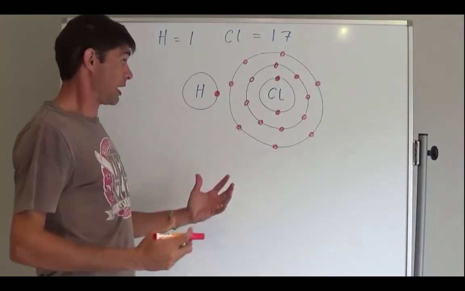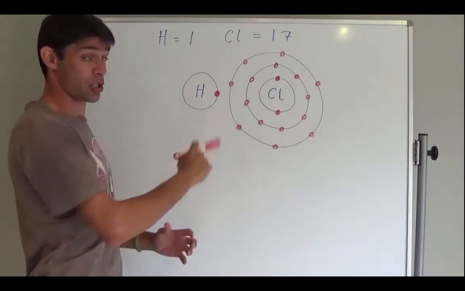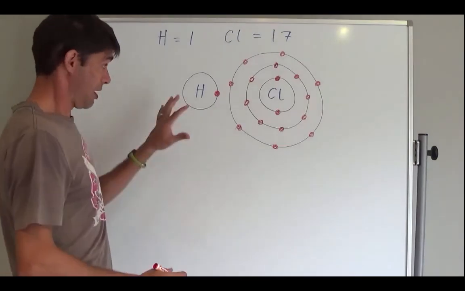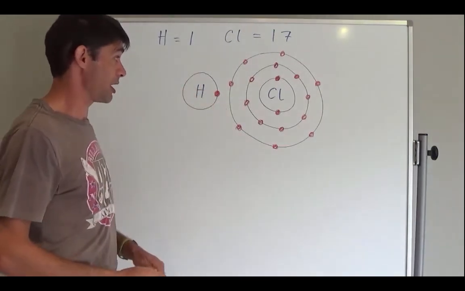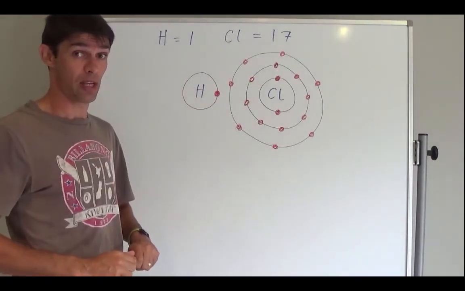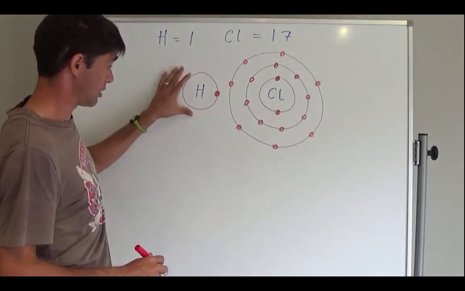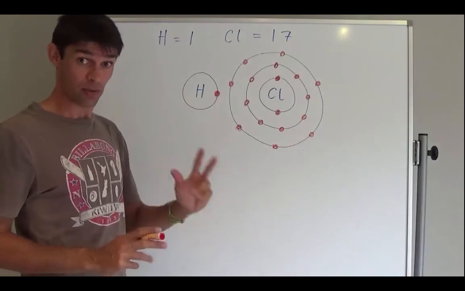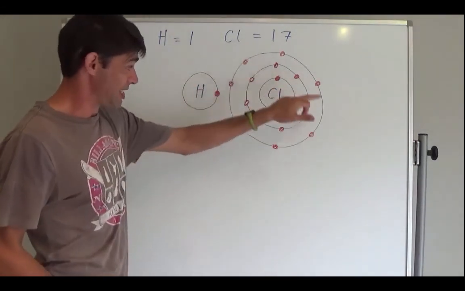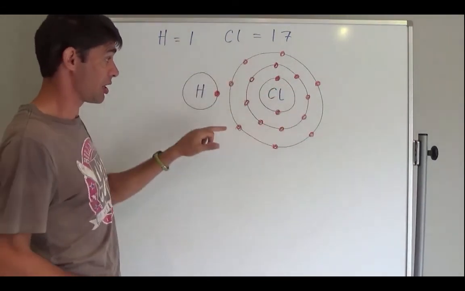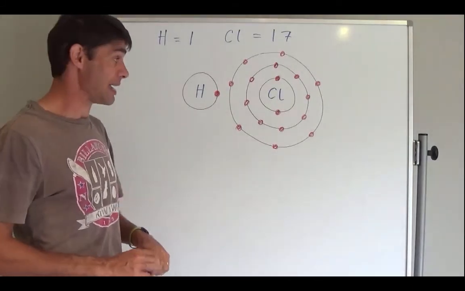Having a look at a covalent bond, again this is the sharing of electrons. So we have a look at what each atom would like to have ideally in its outside shell. Hydrogen just has the 1 in its outside shell. Ideally it would like to have 2. Chloride has 7 in its outside shell. Ideally it would like to have 8.